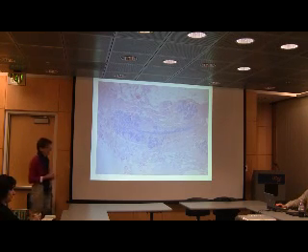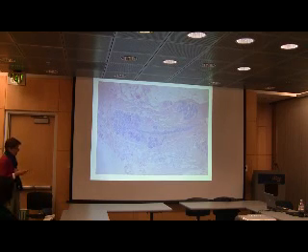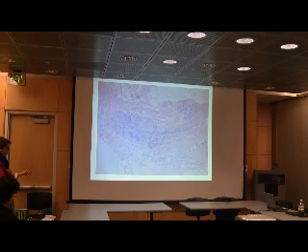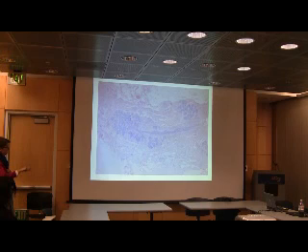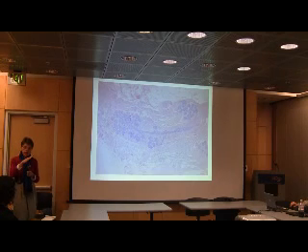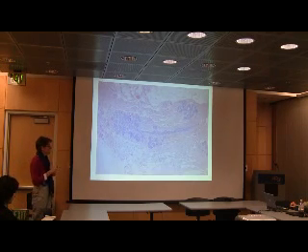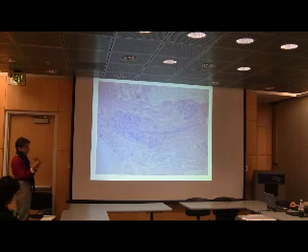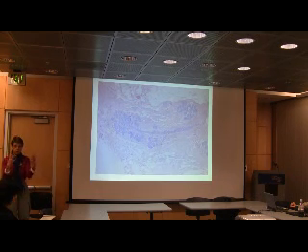Okay, so here, I think it's my last normal slide. And this I thought was a particularly beautiful example of a duct leading into a lobular structure. Here is one that's disconnected, and this probably comes off a little side branch right here. Now, it's pretty rare to happen to cut it this way. Mostly, I would say 95% of the time, all you see is disconnected lobules and small ducts.